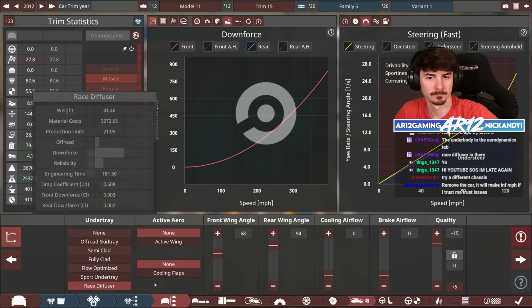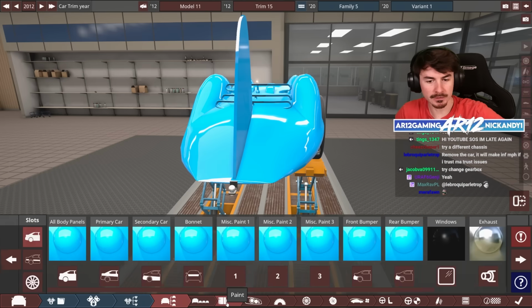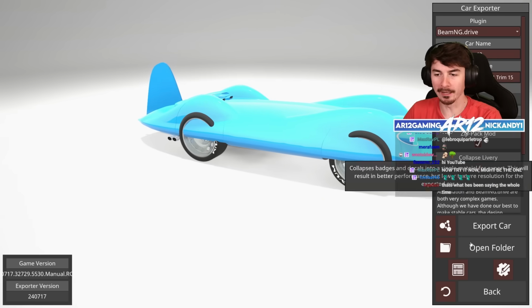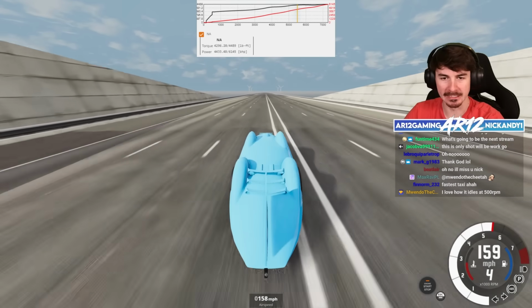Race diffuser reduces the drag. Wait, 420 miles an hour. It just reduces the drag. Okay, we're on version 12. 403 miles an hour is the top speed to beat.